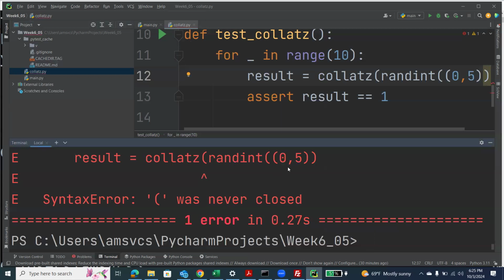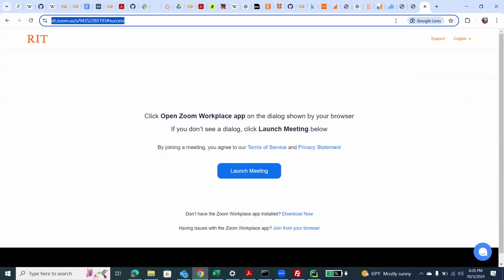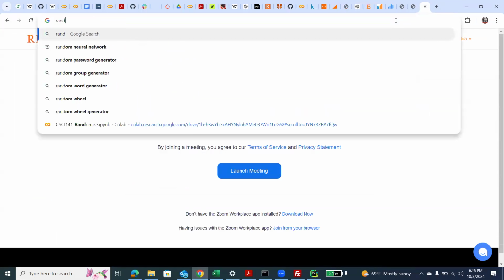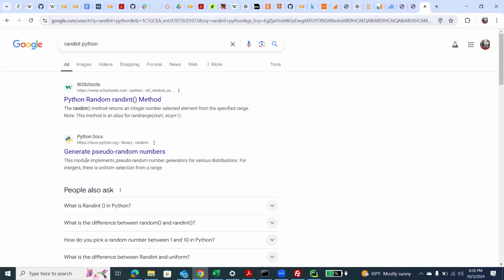Ran, okay, extra parenthesis. So, do you remember how to use randint? It looks like I messed up with randint. Let's see. And int.